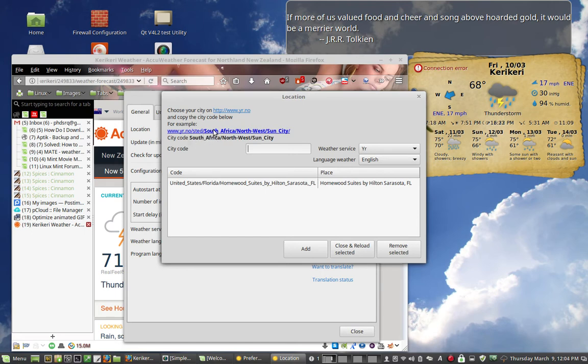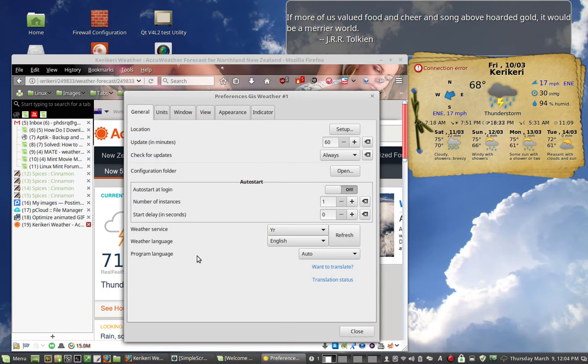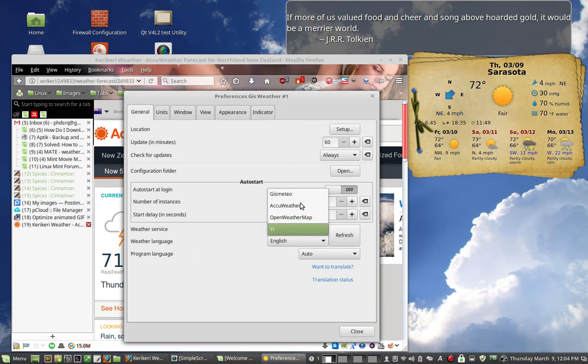So you can just highlight that, copy that, and put it in the city code, and click add, and then hit close and reload the selected option. Now I'm leaving mine where it was, on AccuWeather, because that's the one I like. So that's how to set up GIS weather.